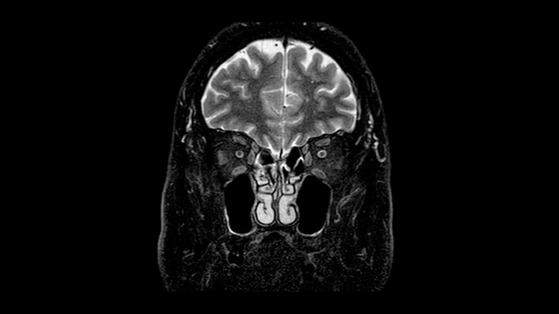This is a fat saturated T2 weighted image that helps to highlight fluid because fluid is bright. What I'm trying to demonstrate is that if you look at the optic nerve on the left and the optic nerve on the right, you will see that surrounding the optic nerve itself is a layer of fluid. The reason for this is that the optic nerves are a direct extension of the brain parenchyma during embryological development, and so as they develop along with the eyeball, they drag a bit of neural tissue and meningeal coverings on their route to the orbits — and so this is a little layer of CSF surrounding the optic nerves.